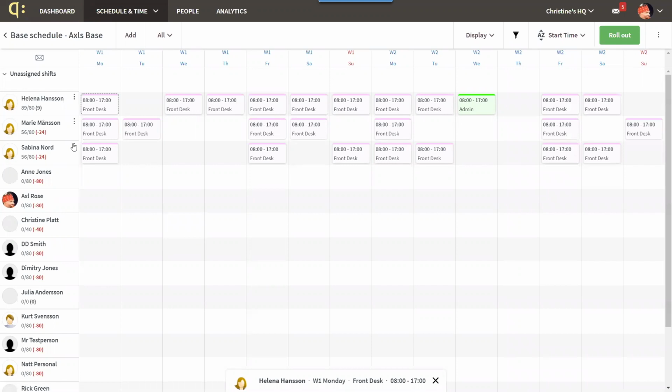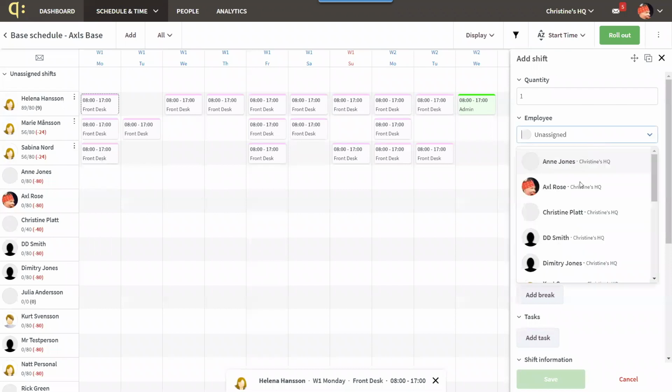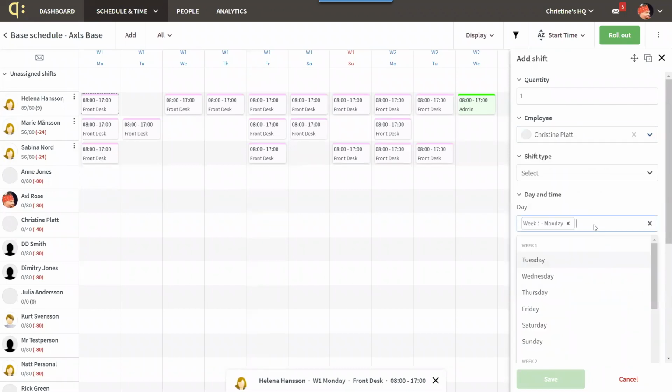So I can copy between employees. If I mess up, I don't want Sabina to work at all, I could delete everything and start over for Sabina. I could move her row to another employee, and then I can go and, with the plus sign, add shift by shift. But generally, I would say for one person, you would choose the person and then add whatever shifts they should be working in the 2-week period, very, very quickly and easily.